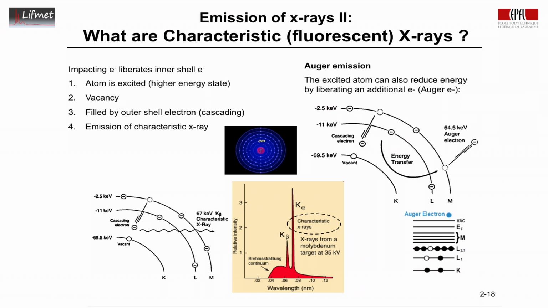So here's the process in this animation, the Auger process. Illustrated, we have the initial state, we have the incident electron that produces the vacancy here in the K shell. As the electron falls into the K shell, an L shell electron here is emitted as an Auger electron.